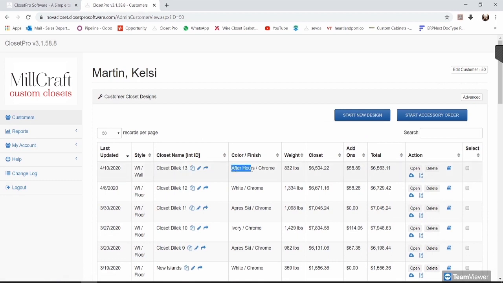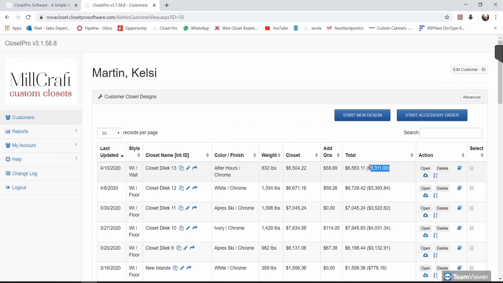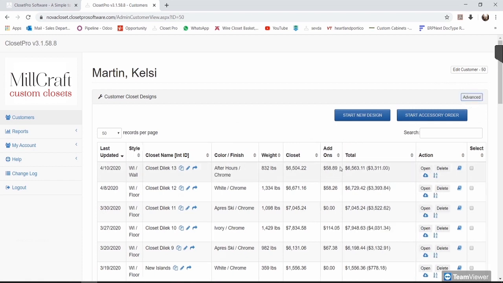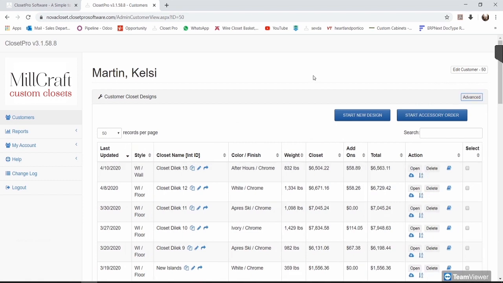So here we can see our color, we can see our finish type, we can see the weight of the closet, we can see the estimated cost of the closet with the markup, of course, when we click advanced. As you can see, this is the manufacturer price. Because we didn't add any add-ons, this is the normal price. We didn't put any markup to this part. As you can see, it's the normal price.